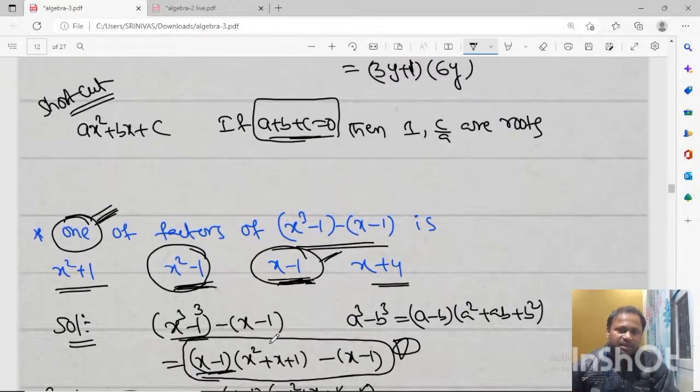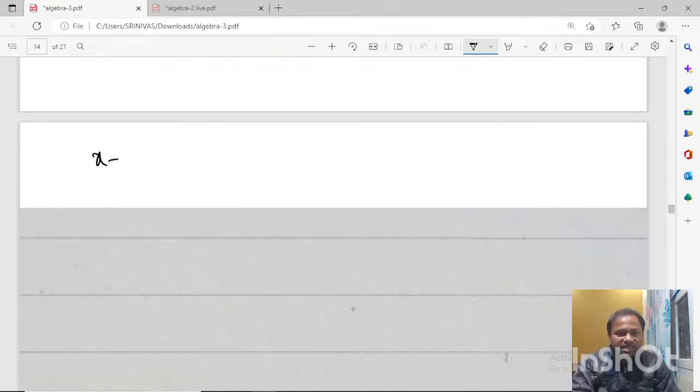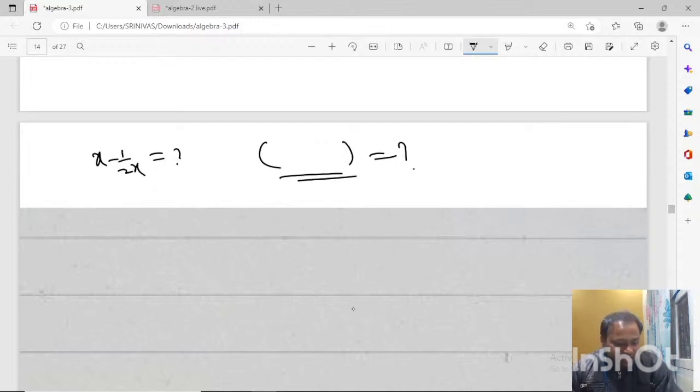So in the next class we will do some important problems. We will do some different problems, substitution methods, by substituting the given fraction, like for example x plus x minus 1 by 2x is equal to some value will be given, then what is the value of another one? So, these are also important, right? Like these problems we will do, and after that we will go to LCMs as well as HCF, highest common factors and least common multiples.